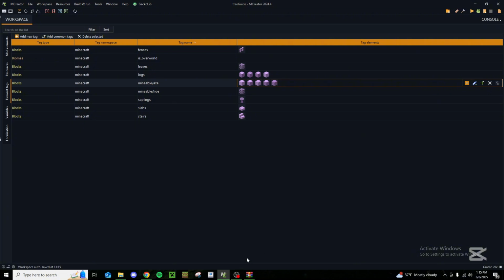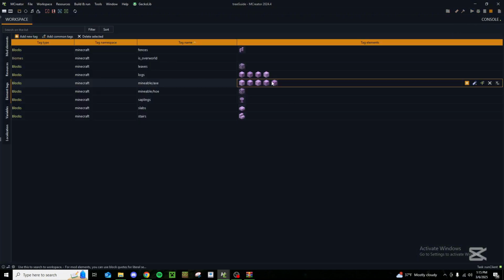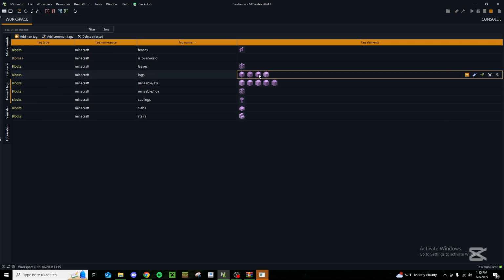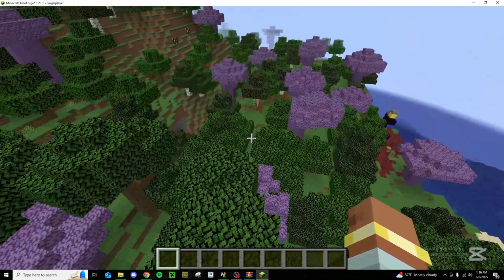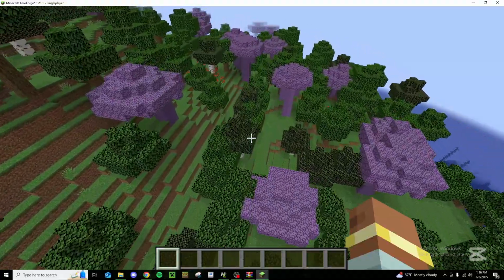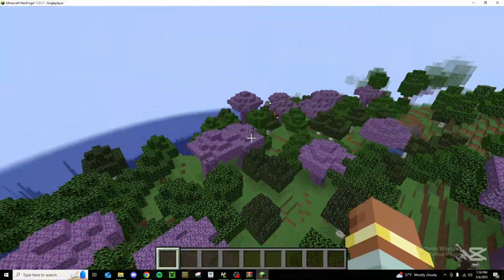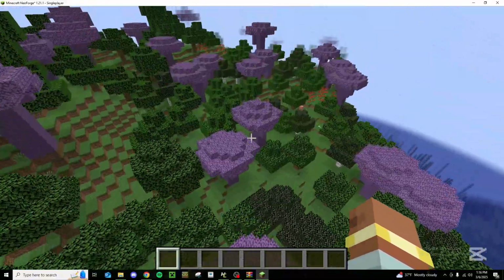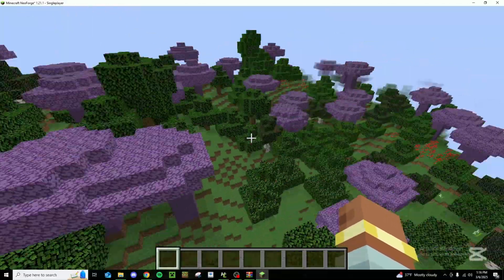But just like that, if we now relaunch the game, our leaves should no longer decay because they should recognize that our mythic log is a viable log to keep them from decaying. So unfortunately, most of them have already decayed a little bit, but if we come over here into areas that we didn't load as much and hang out for a little bit, you'll notice that the leaves don't immediately decay like they did before because we have now fixed it with our log parameter.